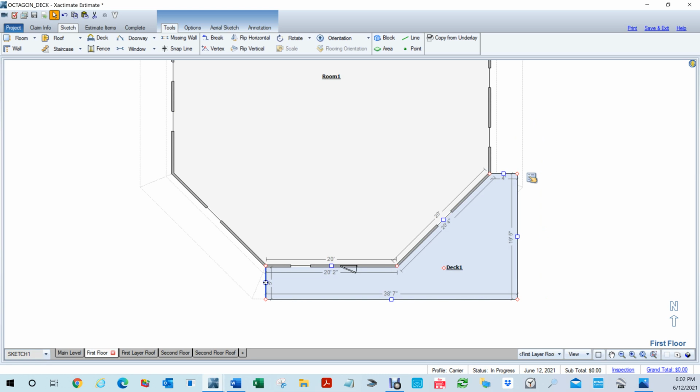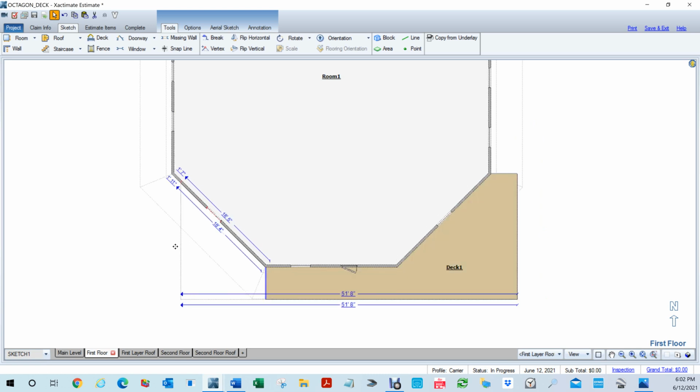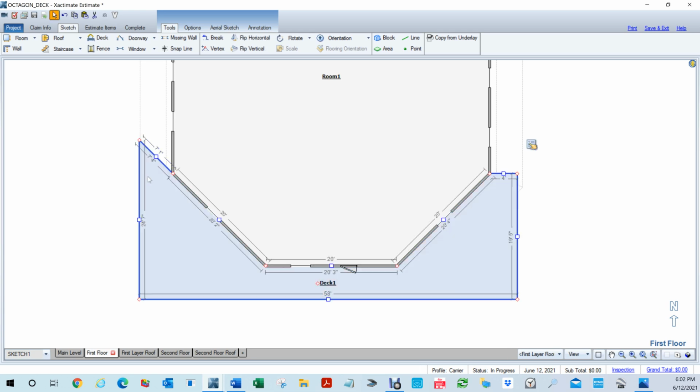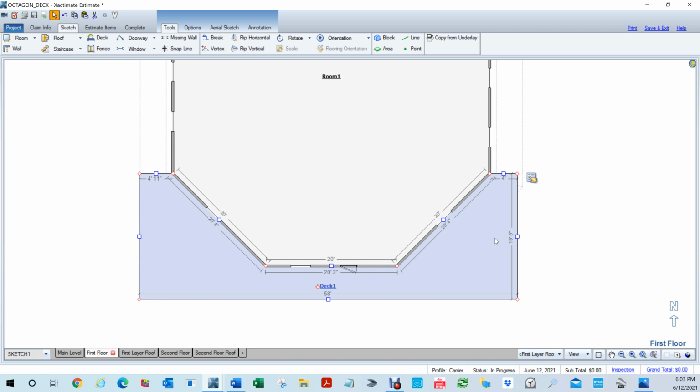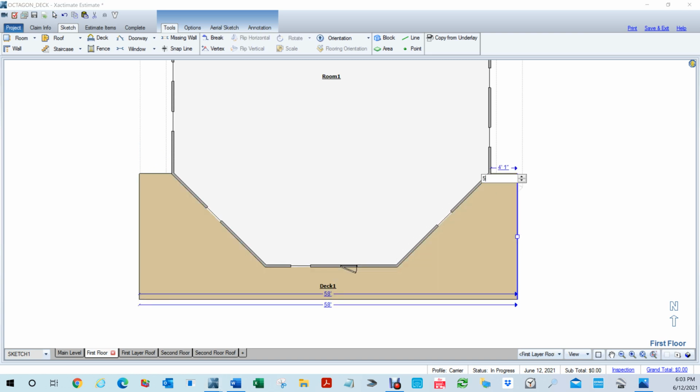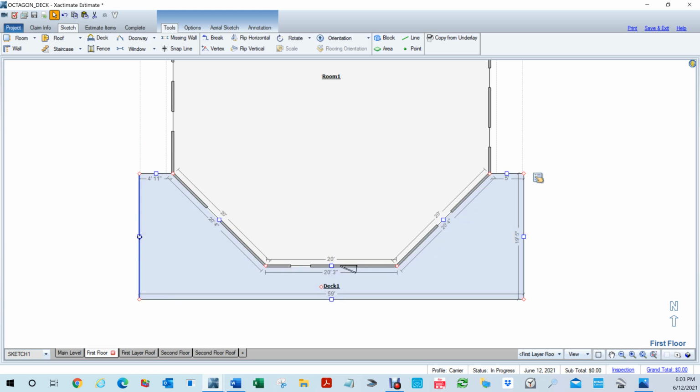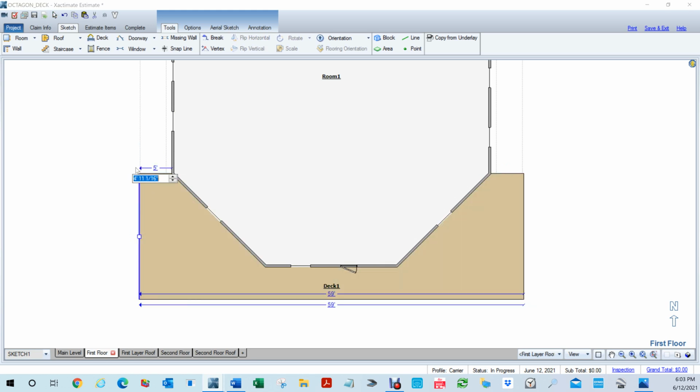I'm going to flip this thing around. Not flip it around, look. I'm just going to pull this, and you see how it contours to the walls. I'm going to click here. I'm going to change, what are we using? Fours? Fives. Yeah, so we change that to a 5. And then we're going to change this one to a 5.